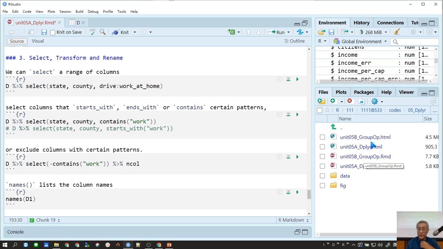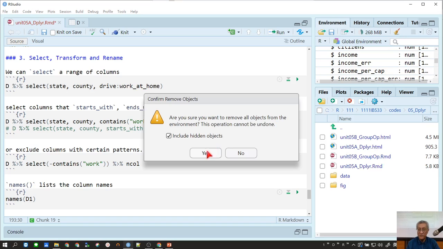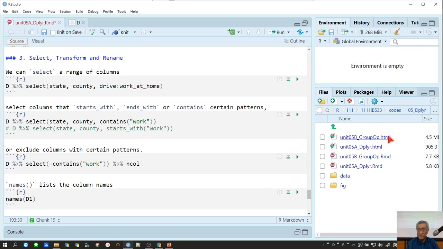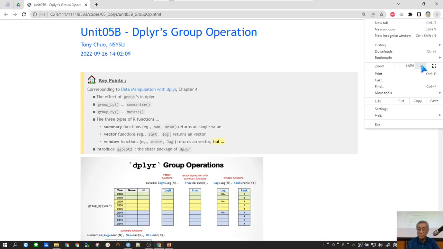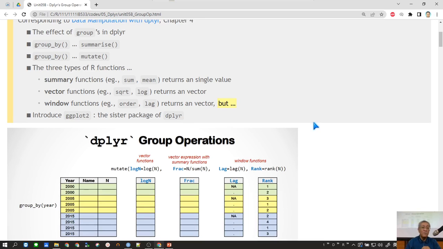So we have one more notebook left, right? It's the group operation. Let me open that first. Now, we already mentioned group by and summary earlier, and actually, group by not only can work with summary, sometimes you will do group by with mutate, okay?